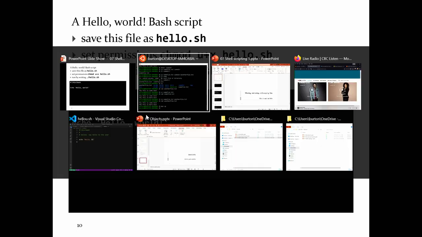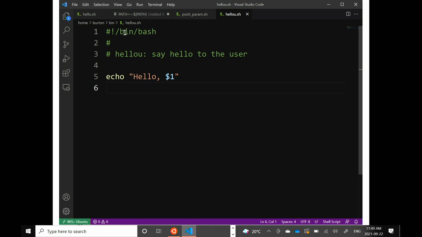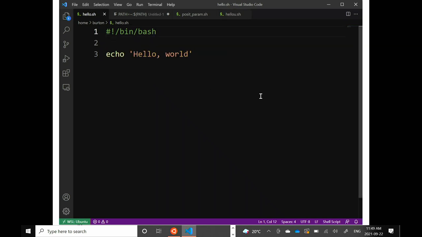So let's do that. Now, I'm on Windows. I know, I don't have a Mac laptop, so I can't do the Mac sort of thing here for all of you, which is a little unfortunate, but that's just the way it is.